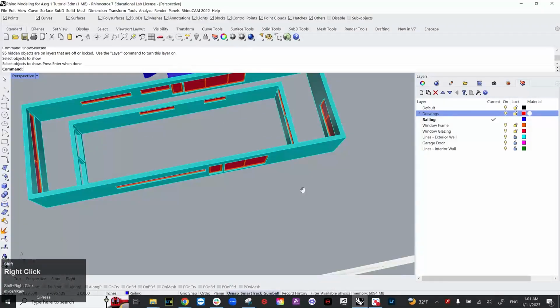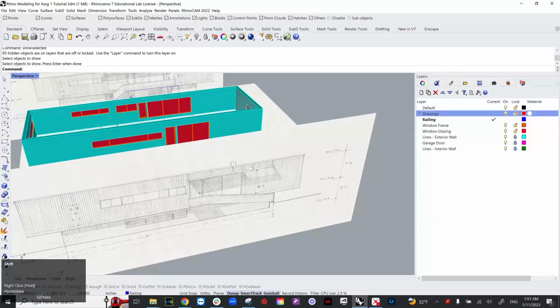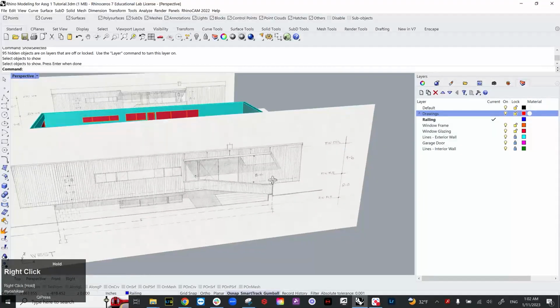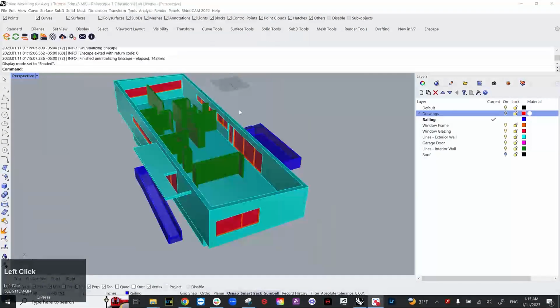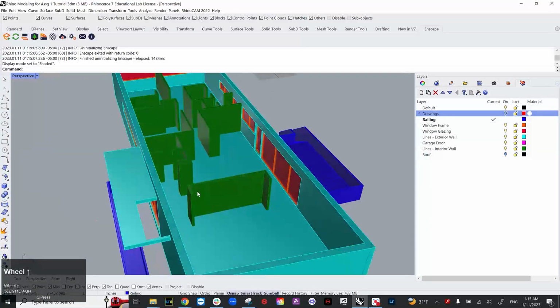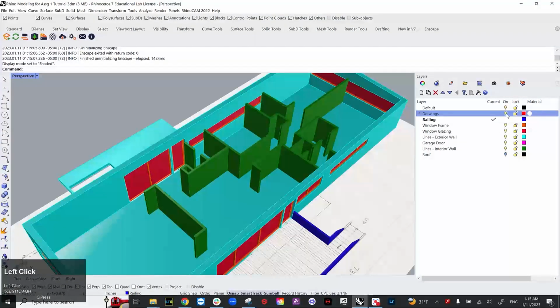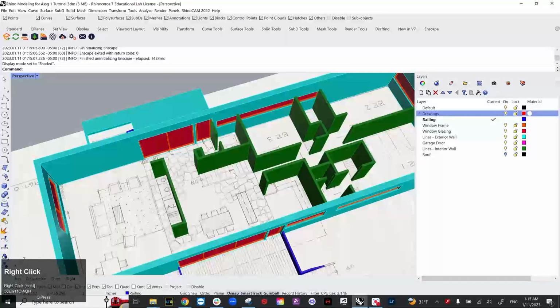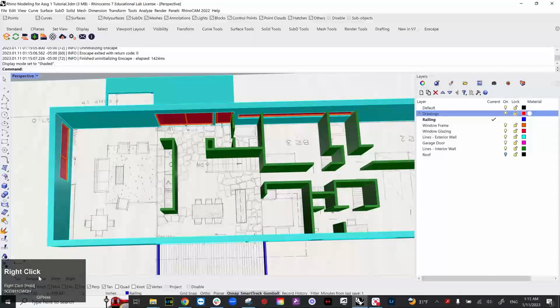Also, this one is a ramp, not the steps, so it'll be easier to create. But I'm gonna follow the same steps and create. Okay, so now I have the ramp on the other side, so that's great. And I'm going to create the staircase. There's a staircase inside over here, so I'm gonna create that as well.